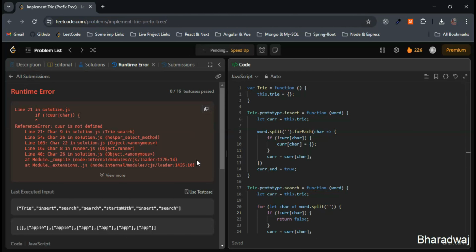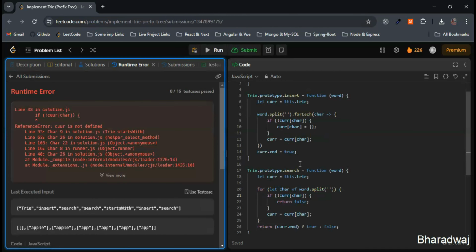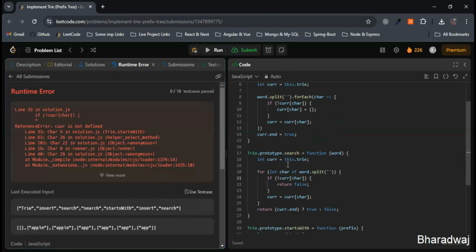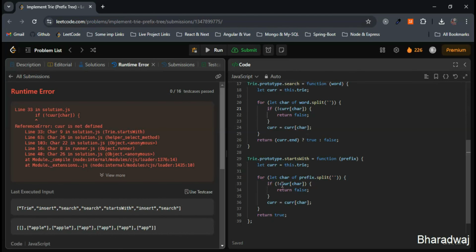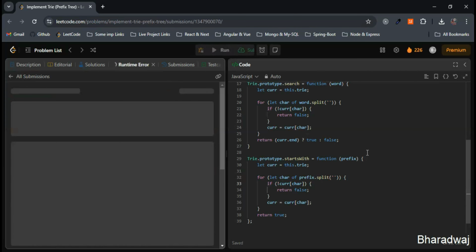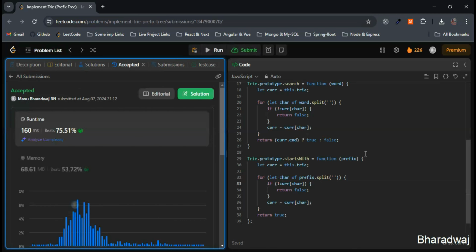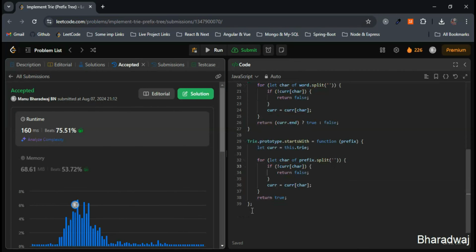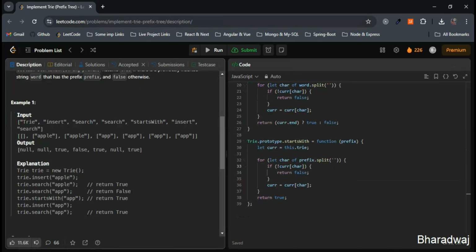This is fine. And at line number 33, again the same mistake, a typo. So yeah, now this works correctly, right? Let's understand this one with the example.